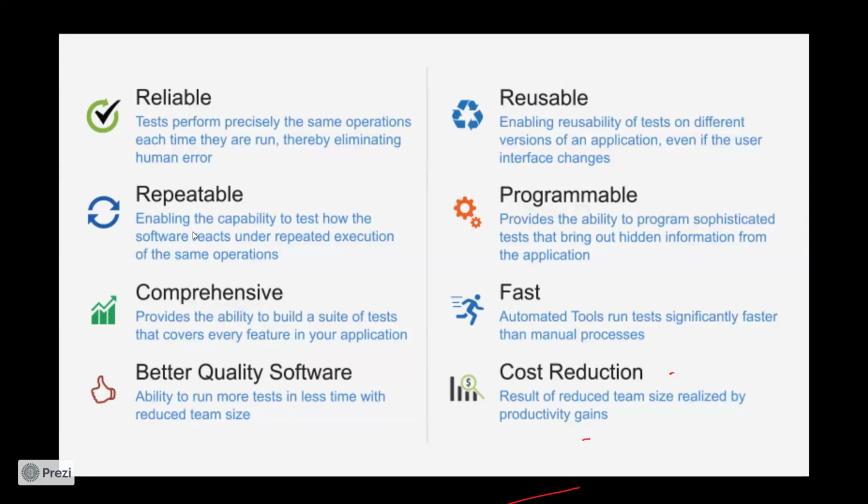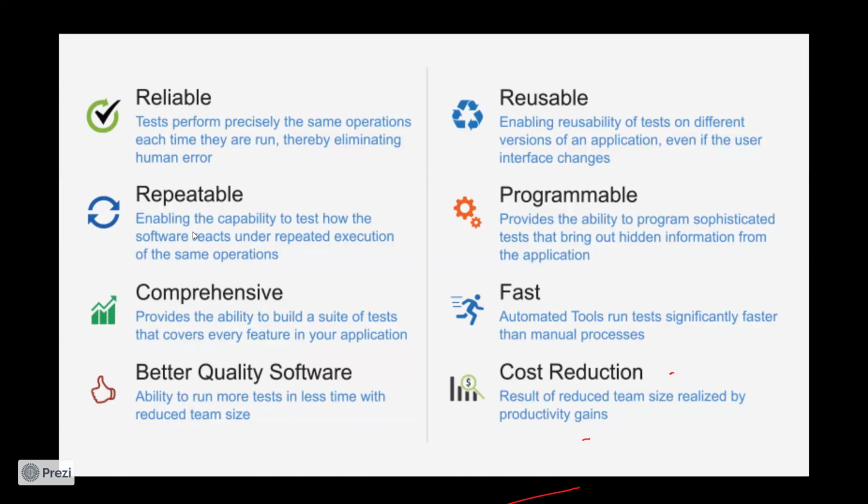What do you mean by repeatability? It is the capability to test how the software reacts under repeated execution of the same operation. If you have a payment gateway API and we are trying to make payments for different accounts at different time zones, say 1,000 payments to customers, we will check how the API behaves under a repeated set of executions.